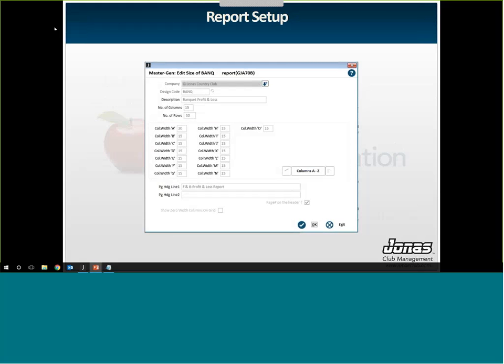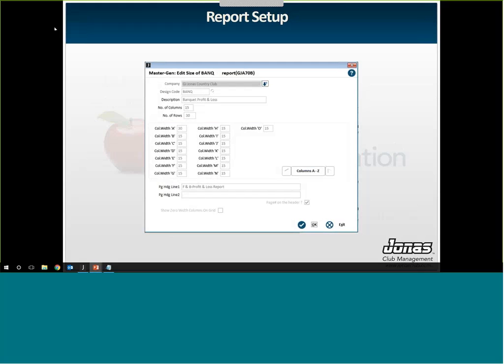If you're going to be using these columns for big descriptions, you want to make it a little bit bigger, such as column A. We have 30 characters there. B, C, D, and further down, we were thinking that those will be financial values, so they're a little bit smaller, only 15 characters. And then if you're looking further down, it'll ask you for the heading. So what do you want to print as the header for this report or the title?